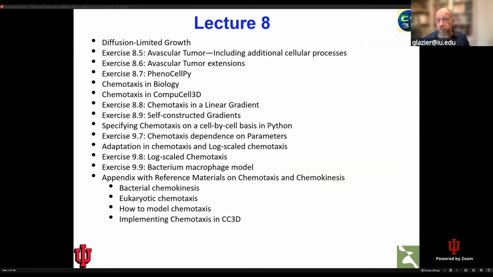And then again, I have here something referencing Fetocell Pi, but if Pedro's not here, we're not going to do that. I'm not a Fetocell Pi user. He knows how to use it. And then again, if we have time, we'll talk a little bit about chemotaxis. And as I said earlier, that completes all of the basic modules for CompuCell. There are plenty of more sophisticated modules that you could use, but that gives us the basics.